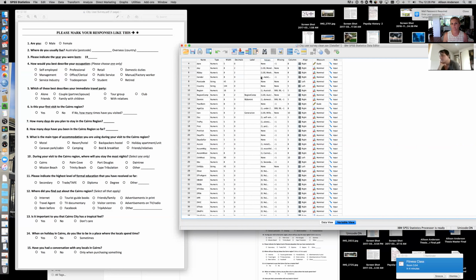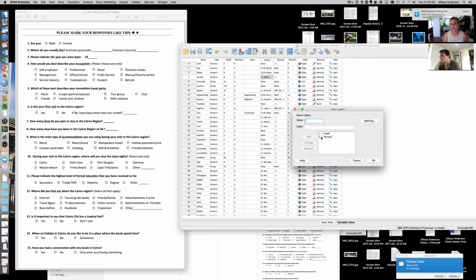Okay, so your gender. This is a very standard one that you would have to set up quite often. It's numeric. I've put it in as numeric, which means that I'm putting it in as a number. I've allocated the values 1 equals male, 2 equals female. So when I'm data entering, I don't have to write male, male, male every time. I just write 1 or 2. So I have a code sheet. Usually I have a copy of that survey in front of me with numbers written all over it of what each category is being numbered.